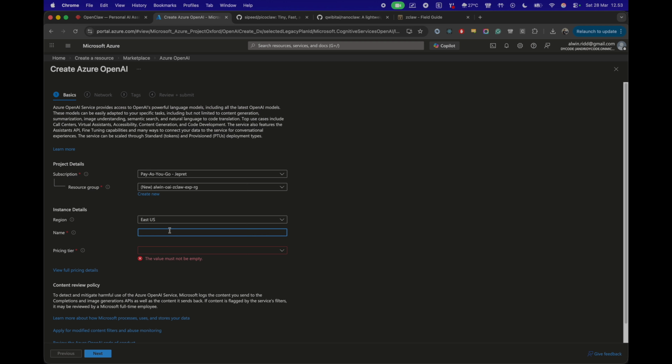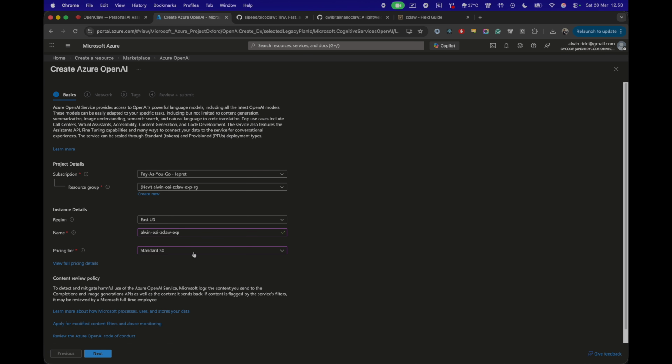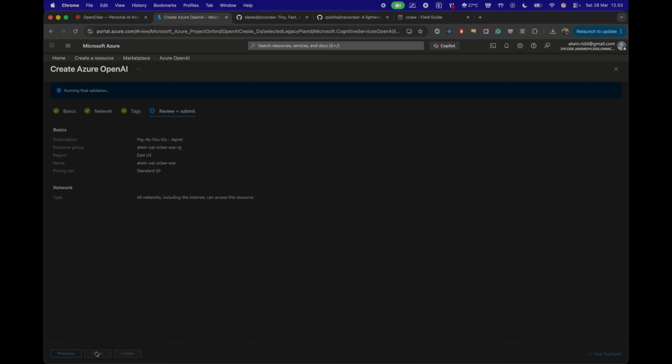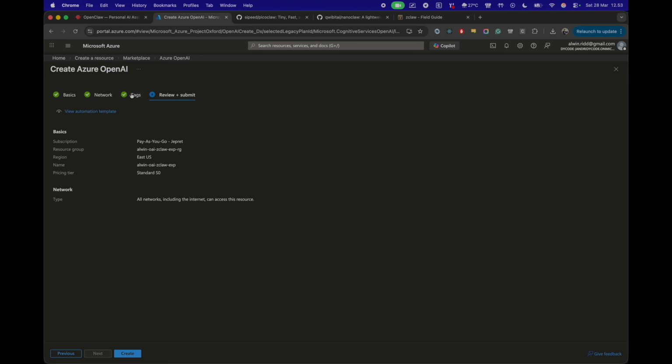I'm going to name it OpenAI, and I'm going to use the standard pricing, and after that I can just click next. It is now validating the provisioning, so once everything is okay, I think I can just create.